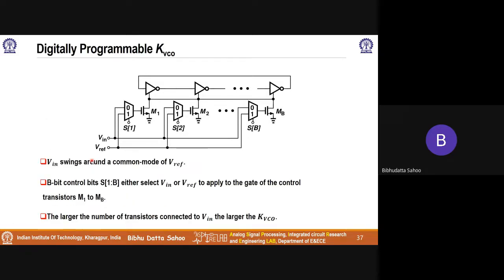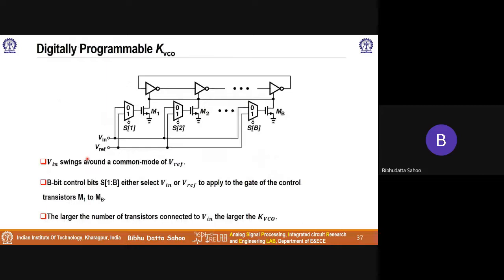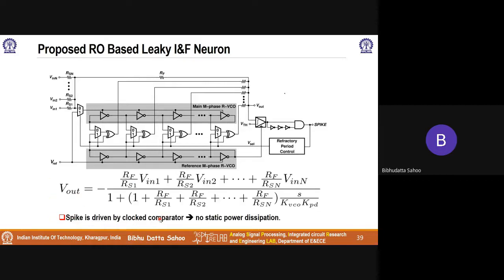In this op amp circuit, if I have V in 1, V in 2, I can put multiple Rs like this, and it becomes a summing, integrating, leaky low pass filter. So exactly the same thing is done here. We can do this, and then we are adding some refractory period control over here, and we can adjust the spike frequencies as well to mimic the way the neurons in our brain behave. So this one does the programmable refractory period, adapt the spike frequency, all those things can be incorporated.